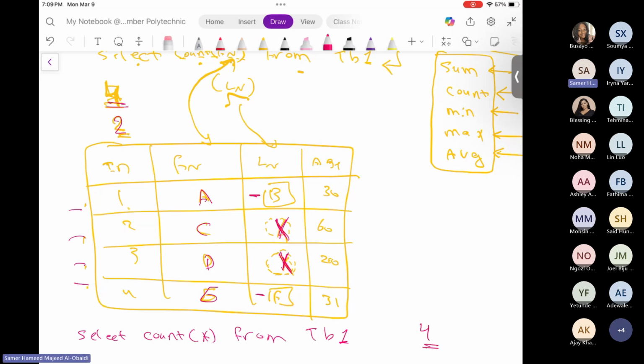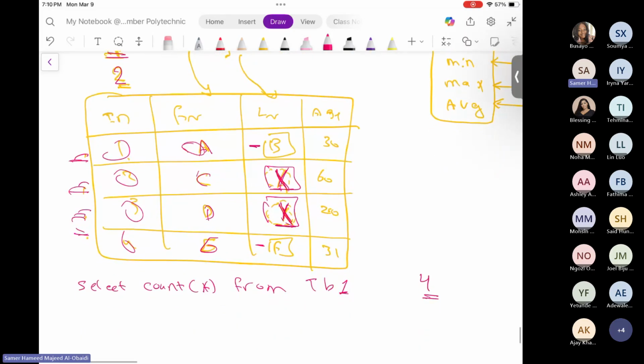Yes. What about this one? We have empty here. No, not 16. We are counting the number of rows, not the number of cells. We have 4 rows. So the return will be 4, not 16, and neither will it be 2, because it counts the available rows in my table. Even if we have a blank, it counts the rows 1, 2, 3, 4.